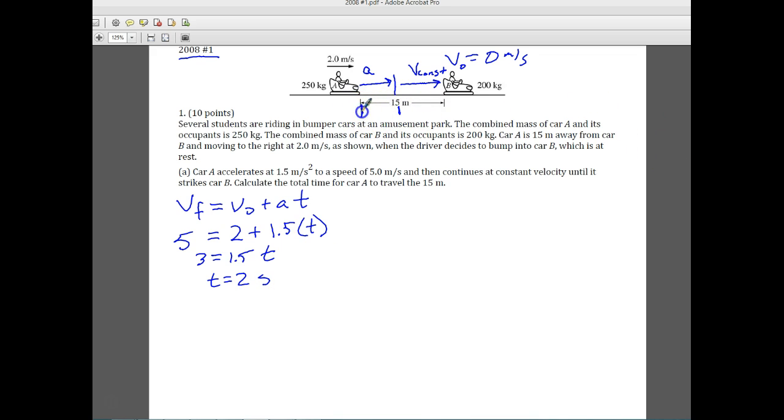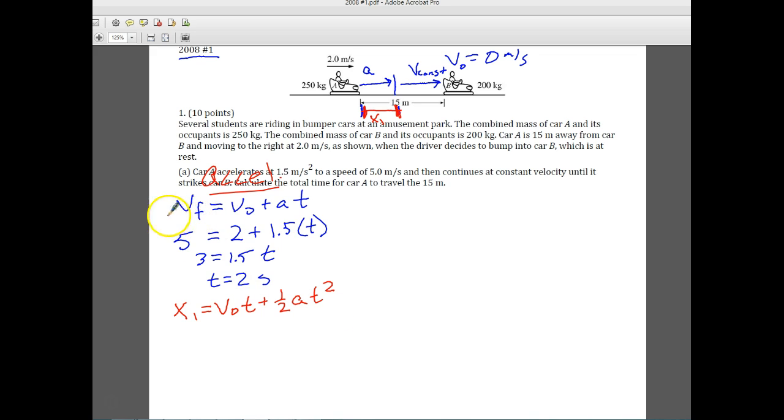Let's figure out how far it went. So let's change colors. We're trying to figure out how far it went when it accelerated. So all these things are about the acceleration of that car. For this one, we need to figure out how far it went. So let's say this x1 distance, x1, is equal to our original speed times time plus 1/2 of the acceleration times time squared. We really need the distance. We don't have the final speed, and we really don't need it in this one. So we're just going to use the equation that we have here.